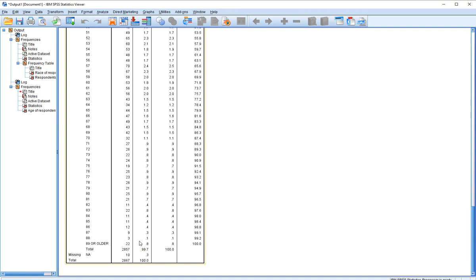Now, all we've really covered today is opening files and navigating our way around a little bit, but this is going to be something that you're repeatedly going to have to do. And as we move forward in the class and we start talking about conducting hypothesis tests, you're going to find that regardless of what more advanced statistics we want to run, we almost always have to start every type of analysis with some of these very simple frequency tables and where we're going to go next, which is going to be some of our descriptive statistics.